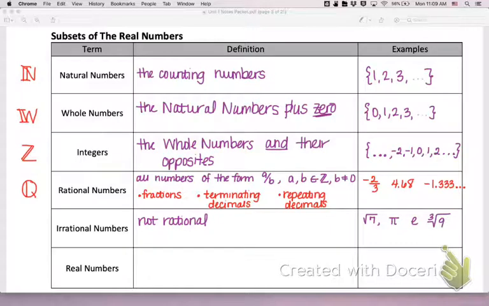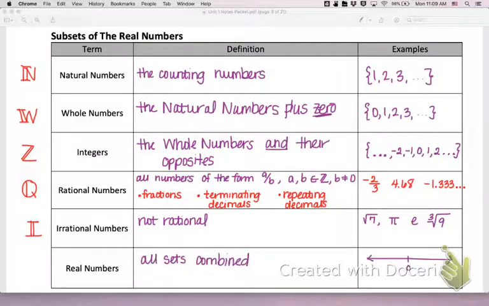These are the ones, if you think of trying to have an argument with an irrational person, they're just kind of all over the place. Same thing here. An irrational number, if you put it in your calculator, it's going to fill up the screen. There's going to be no pattern. It's just going to be a mess. Those are irrational numbers, okay? And the symbol for irrational is the double-barred I.